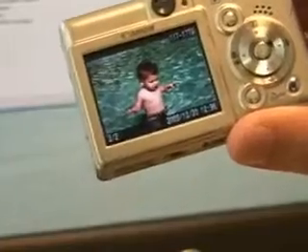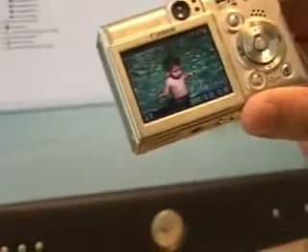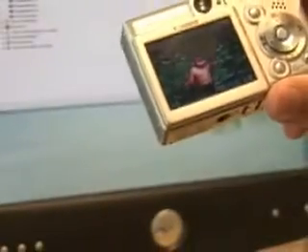So if I unplug this, I now have that photo that I transferred over to my camera. So now I have this ability to use my camera as a photo album that I take to my friends and show them the pictures on. Excellent. So portable device. Exactly. Like a media player. Exactly.